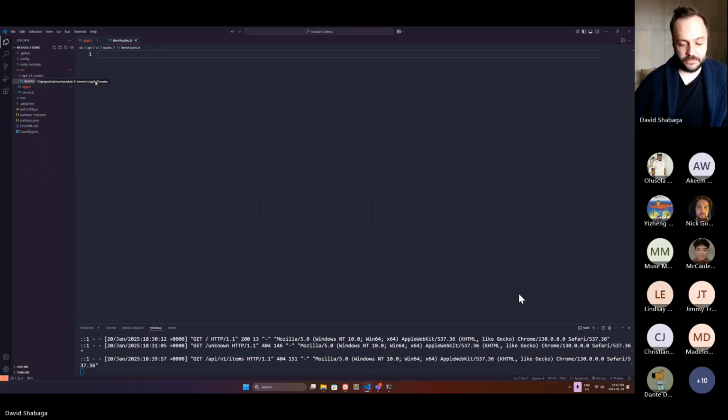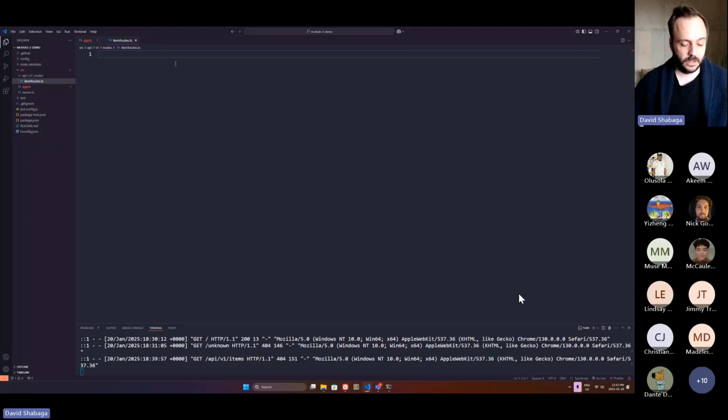Okay, sorry. So here we have API, V1, routes, and I'll throw that in chat too, just so it's super clear, because it's kind of small and difficult to see.